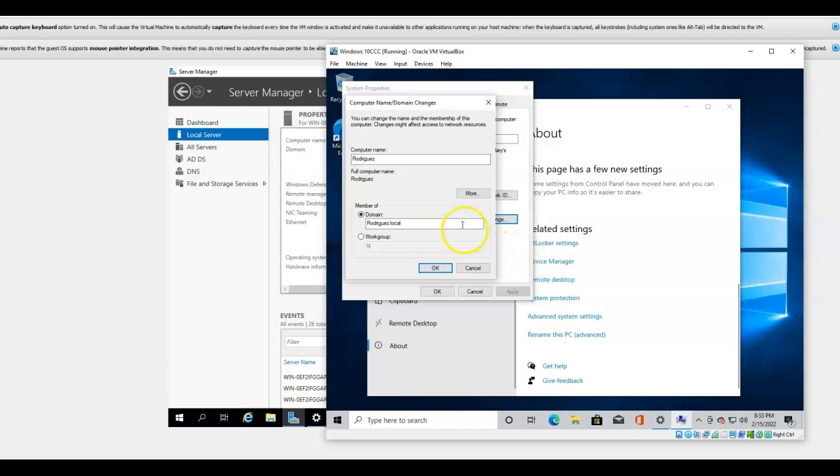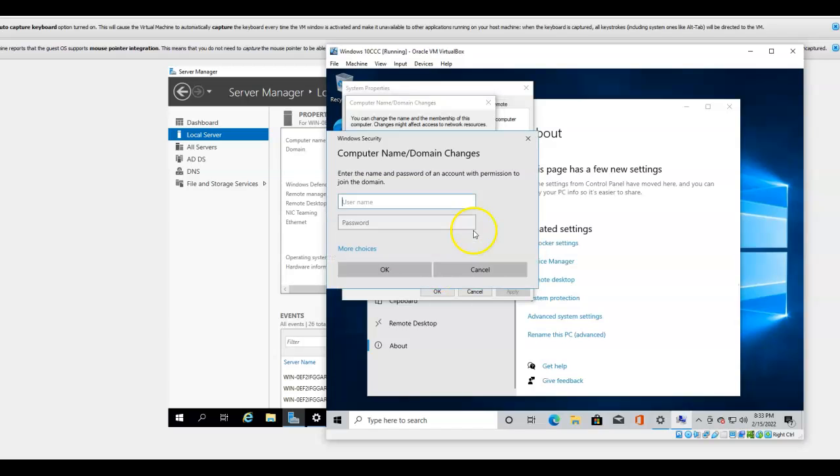Oh, local, not the right one. I forgot what the... Oh, no, you have to put Rodriguez. You put administrator slash Rodriguez, or Rodriguez dot. It's one of these. Hold on, we'll figure it out.